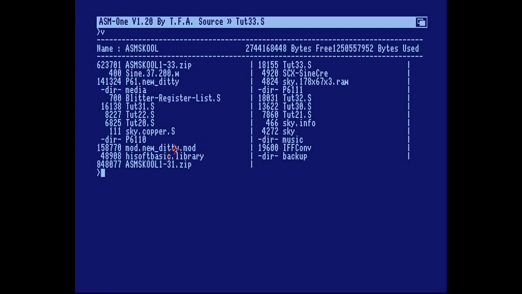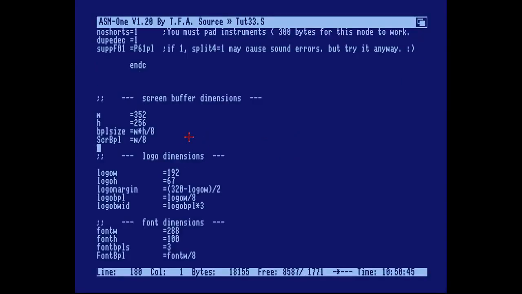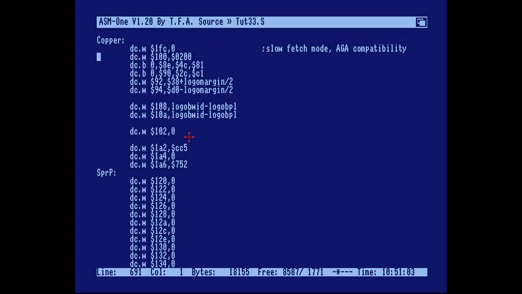Okay, let's continue and do the mirror effect, and we will do this by setting a negative modulo in the copper. So this was our value for the byte width for the screen for 1-bit plane, and I bet we're using that in the copper to set the modulo.